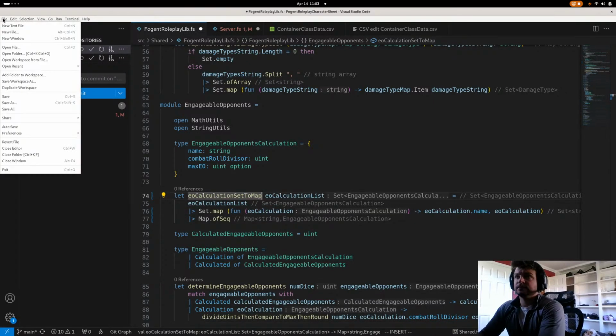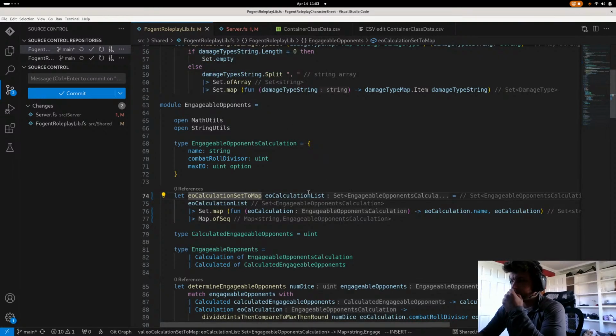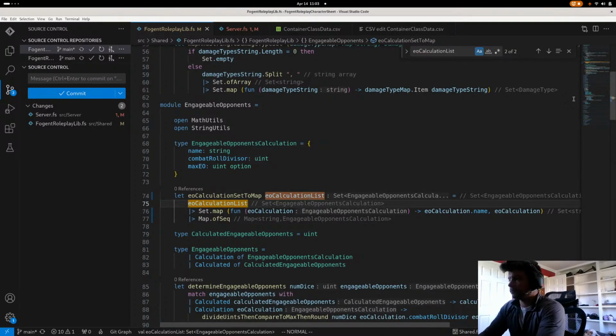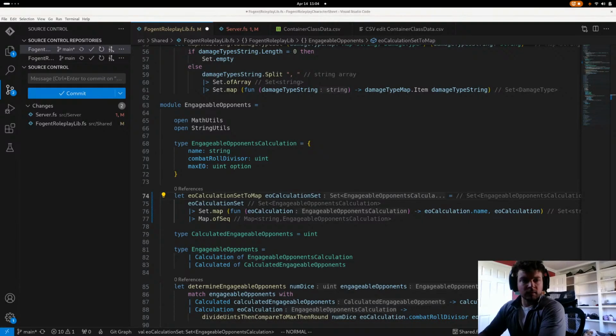Cool. F# how to convert a set into a map.